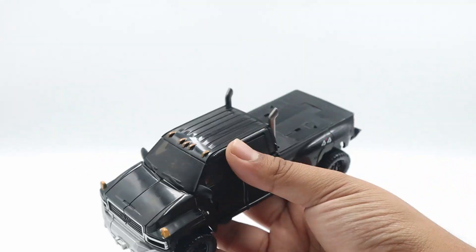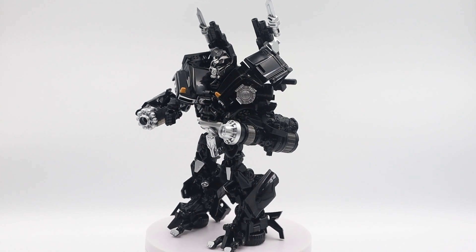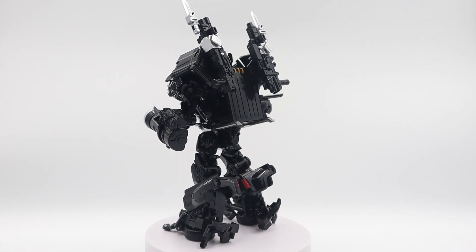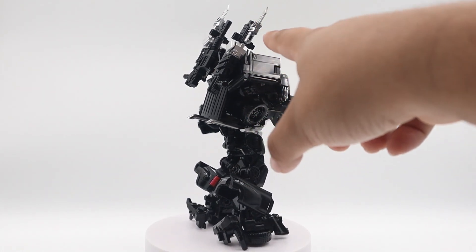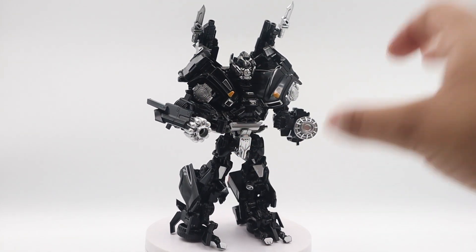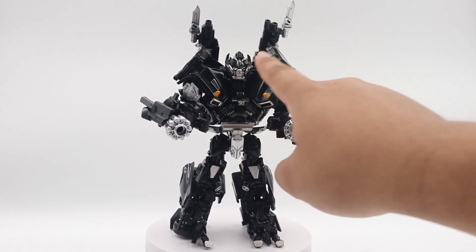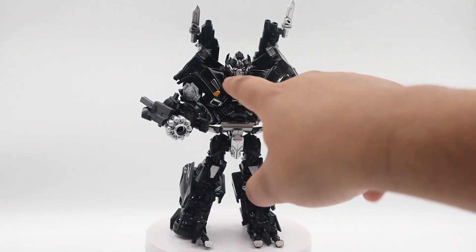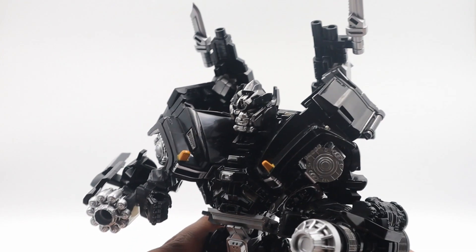It is time for Ironhide to transform. And here we have Ironhide in his robot mode, and may I say he looks freaking awesome. I love this robot mode. I was looking at some pictures compared to the Studio Series and it is definitely an improvement — I really do like it. I love how it has the weaponized systems up here, the shotgun from Dark of the Moon with the little daggers on it. The way the cannons look — it all looks so good. And as you can see, the chest piece that was flattened when I first opened it — that is a missed transformation. You definitely push them farther back and clip them in and it looks ten times better. And here is your close-up look of Ironhide.